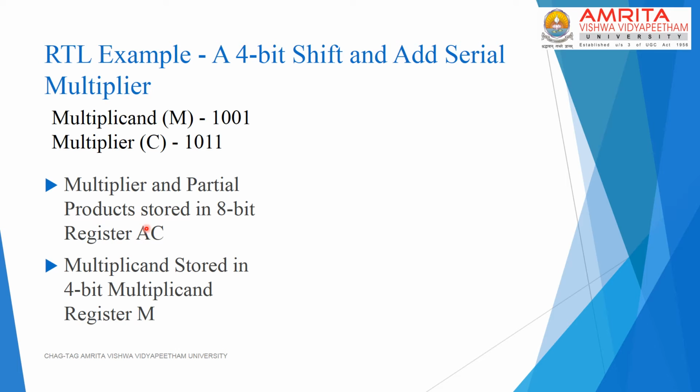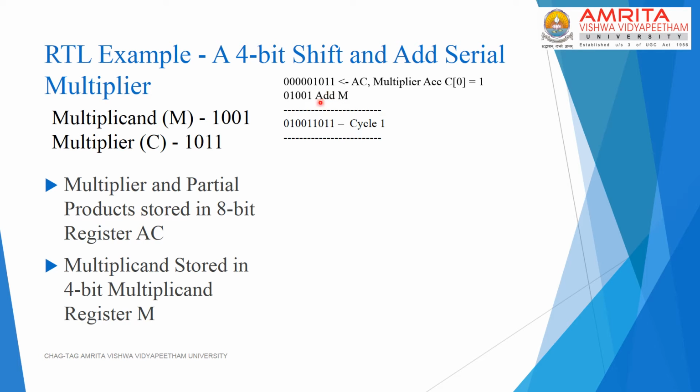At the beginning, we see that the least significant bit is 1. Therefore, the first step is to add the multiplicand to the contents of the partial products register. At the end of the first addition, we shift the partial product by 1 bit position towards the right. Now this serves two different purposes. The first purpose is to shift the partial product, which is part of the multiplication process. The second purpose is to bring the next multiplier bit to the least significant bit position of the accumulator register.